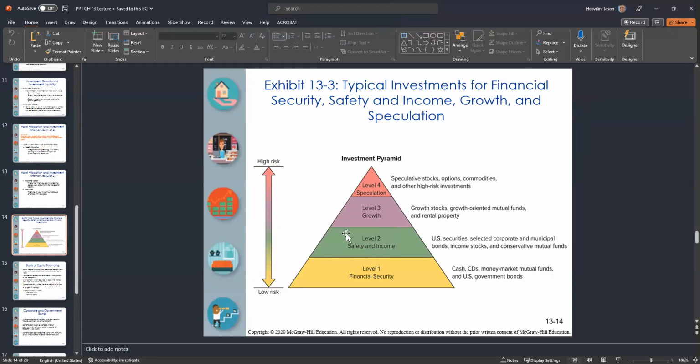What happens as you get older is you're just shifting in levels, but it doesn't mean that you completely step out of level 3. Let's say you retire at 65 and your life expectancy is 95, that's still 30 years. So a piece of your investment can still stay in growth, just a lot smaller piece. Your financial advisor will be able to explain this to you better once you're in that situation.